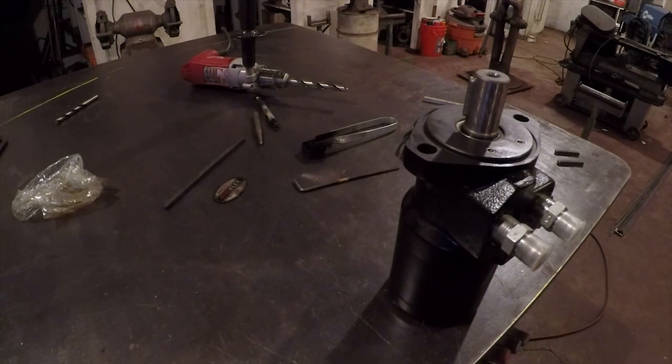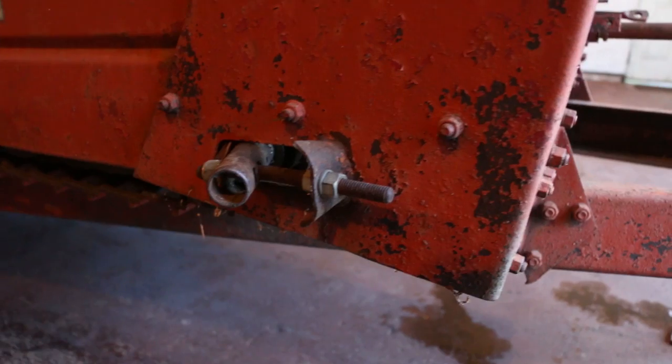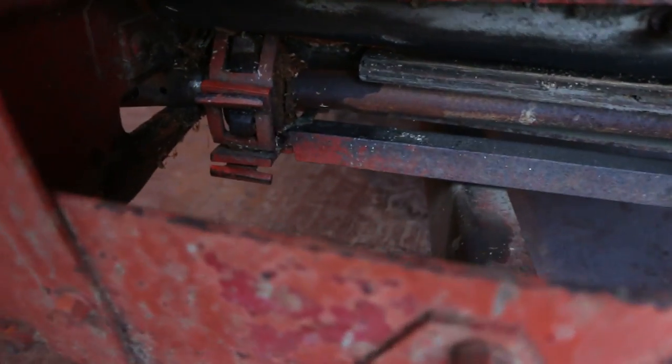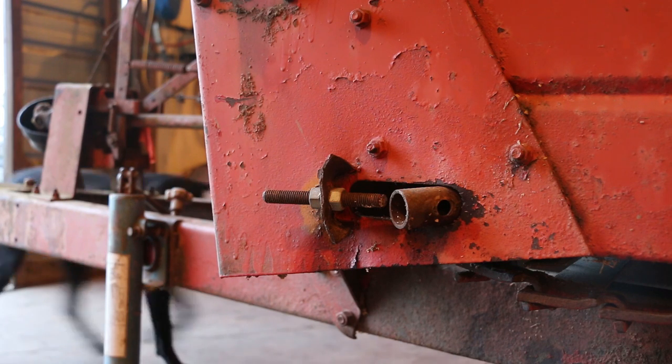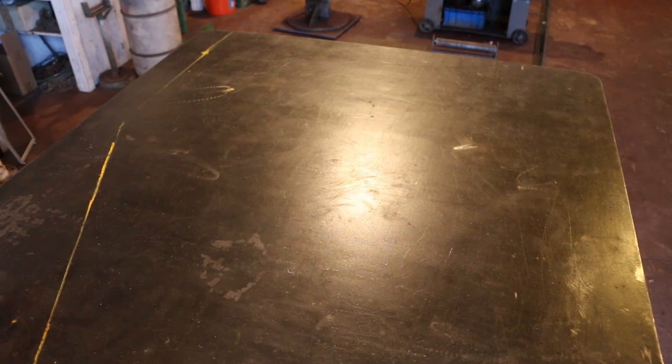So we decided to switch over to a hydraulic drive system, which we thought would be more reliable and a little more affordable. I also needed to replace both shafts. The front shaft was made of a lighter pipe material, which I don't think was meant to hold up to the heavier loads of sawdust that we put on it, and had been bent and caved in over time. So I headed into town and picked up the following parts.